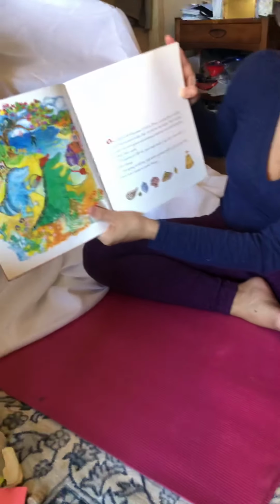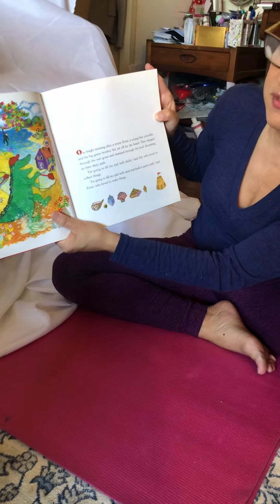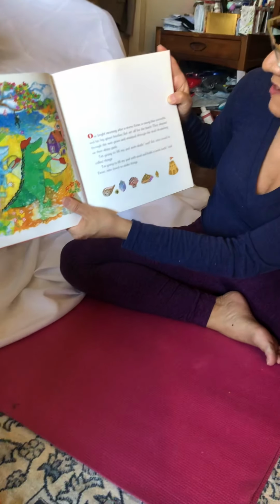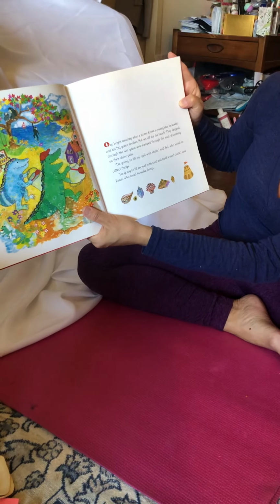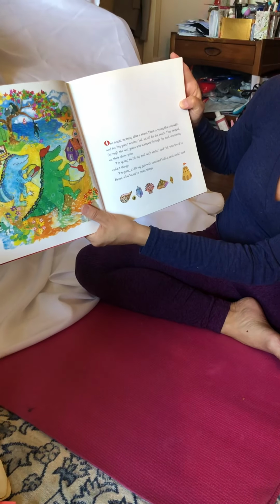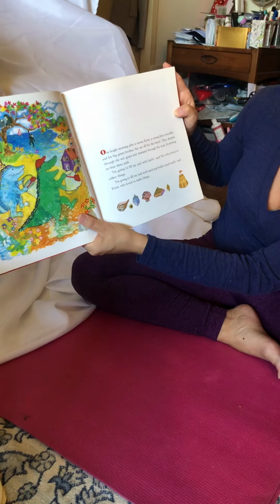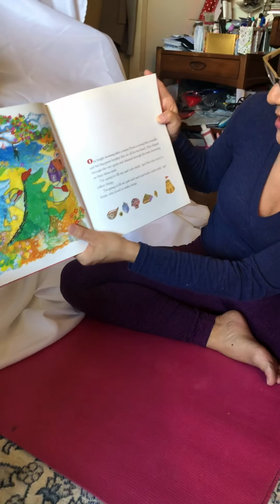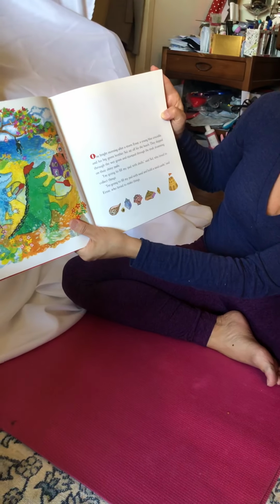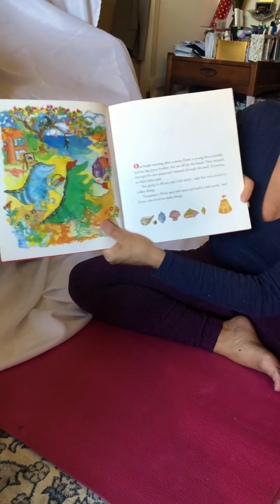One bright morning after a storm, Ernie, a young blue crocodile, and his big green brother Sol set off for the beach. They skipped through the wet grass and stamped through the mud, drumming on their shiny pails. "I'm going to fill my pail with shells," said Sol, who loved to collect things. "Well, I'm going to fill my pail with sand and build a sand castle," said Ernie, who loved to make things.